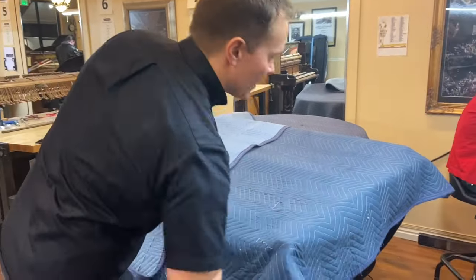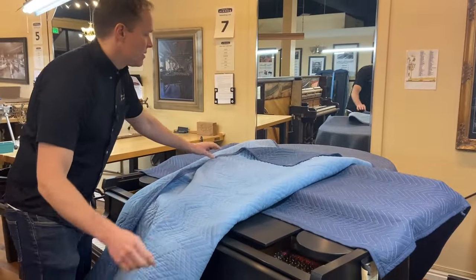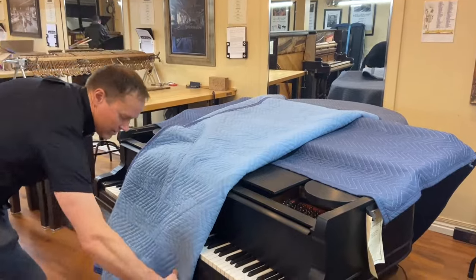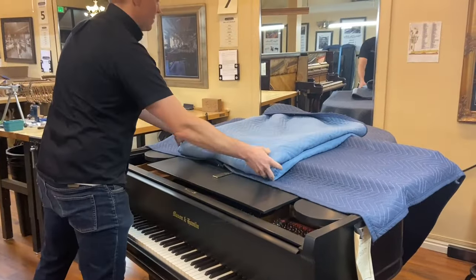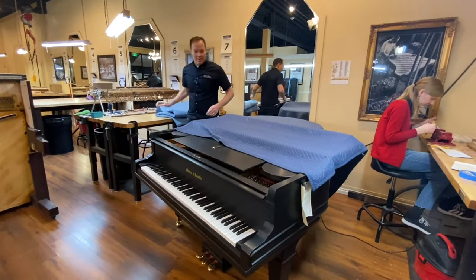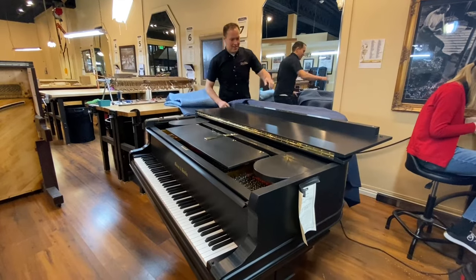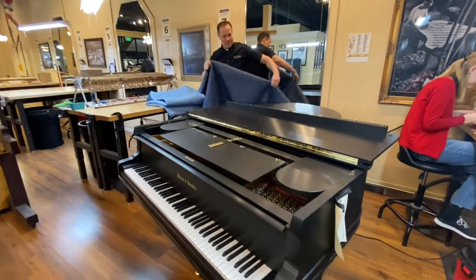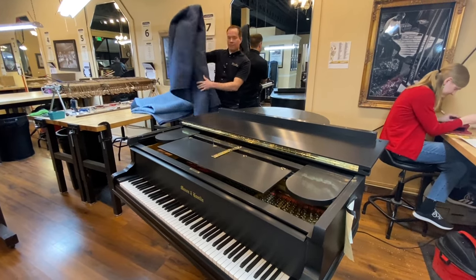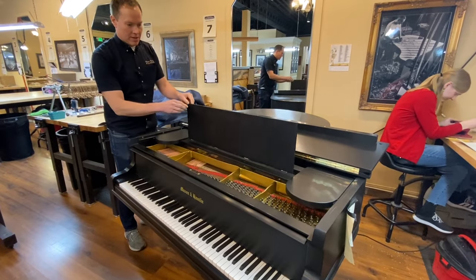So I'm sure you're aware that Mason Hamlin is a favorite among high-end pianists, pretty much universally, except those that are brainwashed by Steinway. And this piano is definitely one of my favorites that we've done in a long time. So let's check it out.